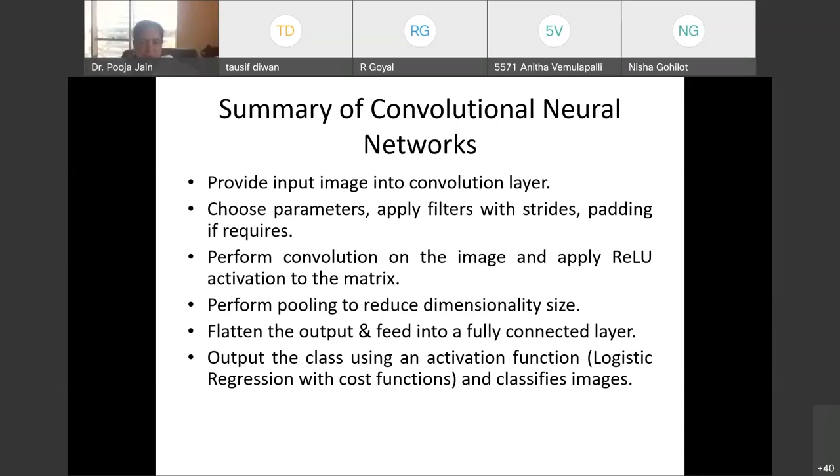Okay then, thank you so much, Dr. Tausif, for the nice session. It really covered all the technicalities and also the mathematical details of CNN. I hope everybody has understood those mathematical explanations, because that is very much required if you are looking for any research problem to be solved. Just the application of neural networks using Python will not be a research problem solution. You have to get into the mathematical solutions for that, and only then will a good research paper be published. Thank you so much, Dr. Tausif, for the valuable inputs, and you can continue with this tomorrow with reinforcement learning.